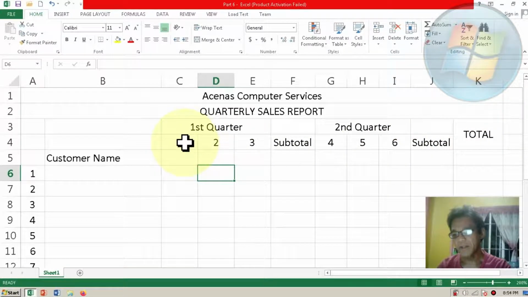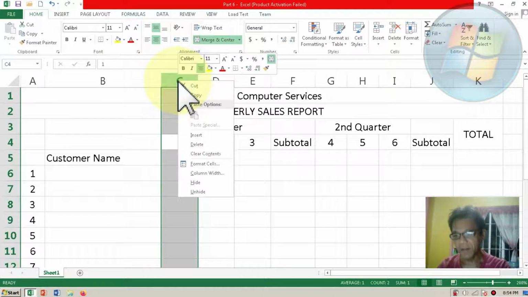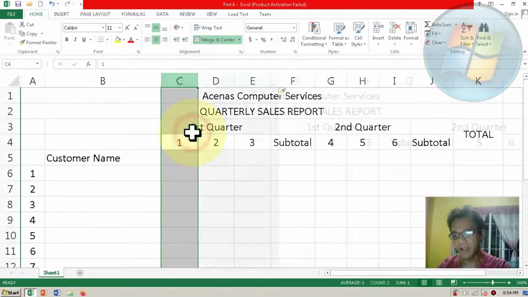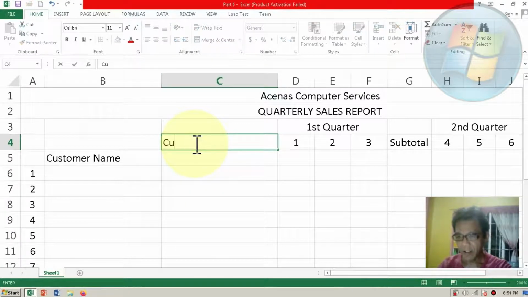Now let's add another column in between column B and C, because we are going to add another data. We are going to call this customer type.